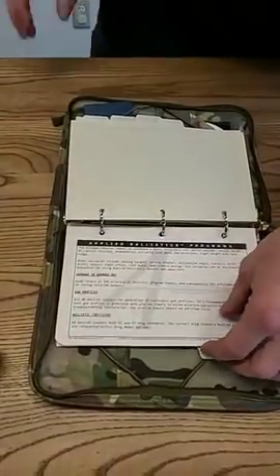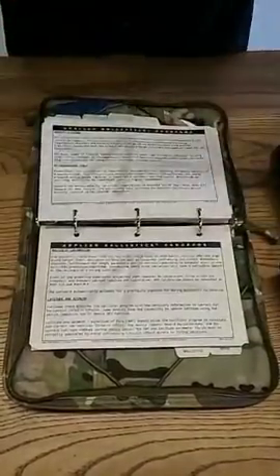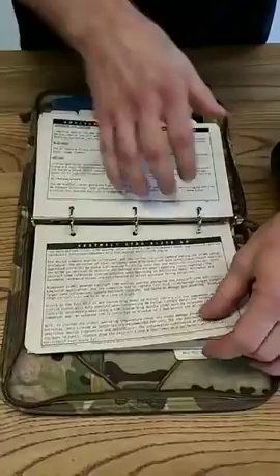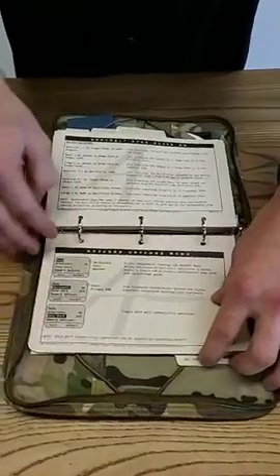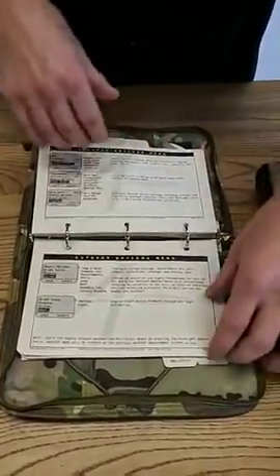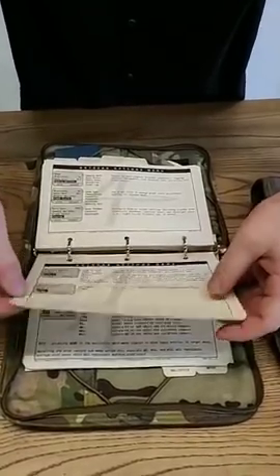Moving into the AB Programs section — probably the most important section. AB Programs pertains to all AB devices, in particular AB software such as the AB mobile app and AB Analytics. This section starts as a generic overview applicable to all AB devices, then becomes more specific to individual devices. For the Kestrel Elite, we have different user interfaces and user notes, and screen maps so a shooter can quickly reference where to find a sub-menu, along with practical information throughout pertaining to the use and employment of each individual device.